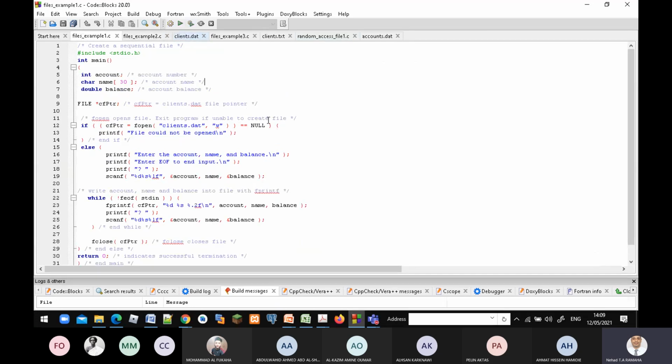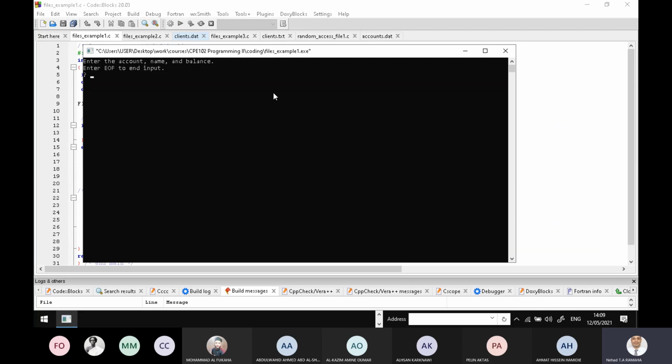Let's change the data. Okay, we have 300 Ali 4,000, and we have 100 Nihad and 44, and we have 200 Omar and 500, and then end of the file.